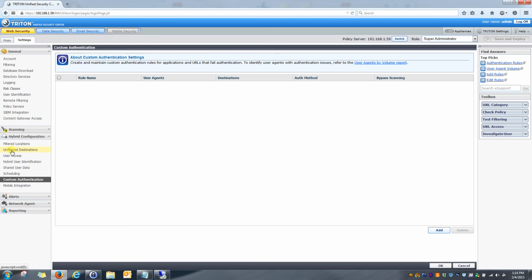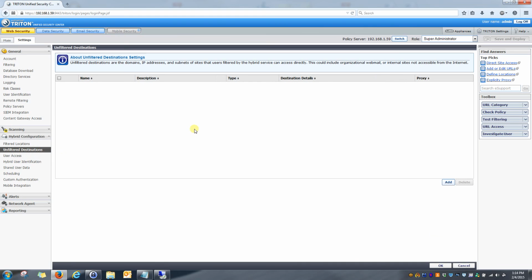And now let's go back up to Unfiltered Destinations. So in the Unfiltered Destinations piece, once everything has been configured like we just went over, you want to put in things like your OWA access or destinations that users access that don't necessarily need to be filtered by the hybrid cloud. They should be destinations that are safe and that you trust.